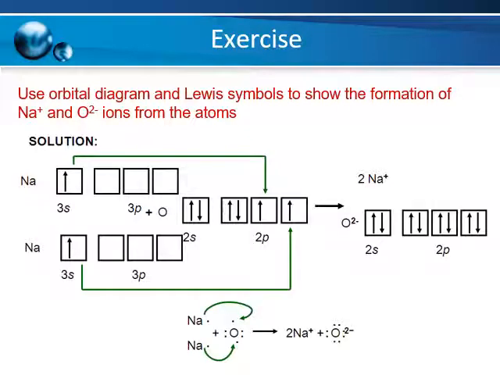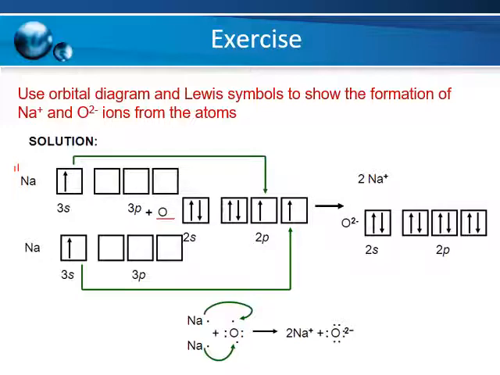So the same goes for this. Na is 11, so the outer one is 3s1, that's why it has 3s1 here. Then Na plus with oxygen. Oxygen is 16, 2s2 2p4.